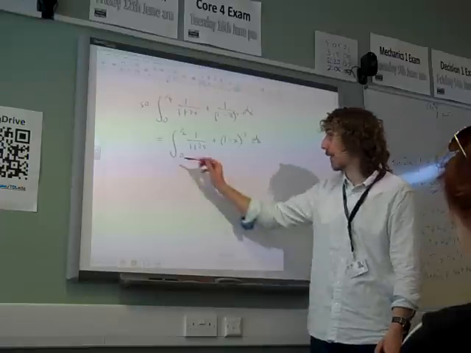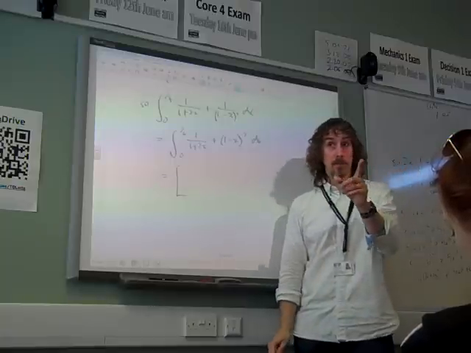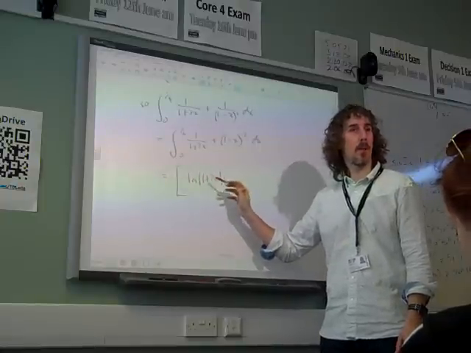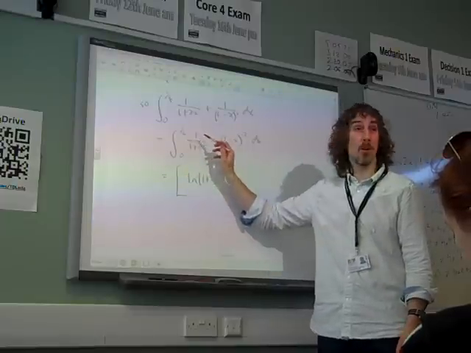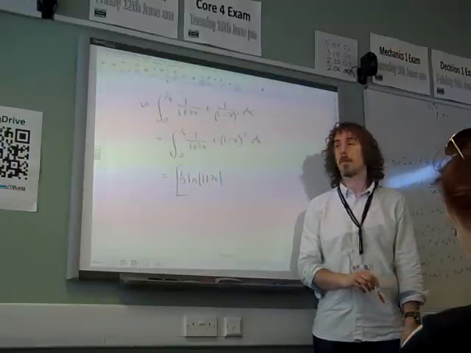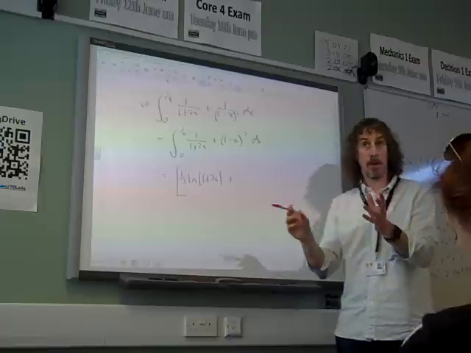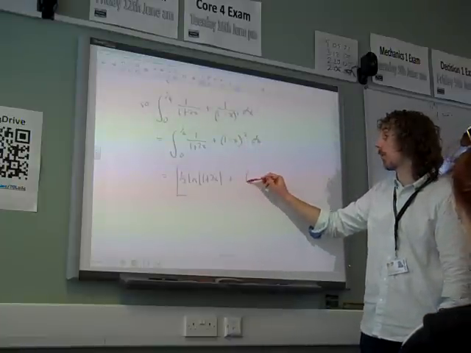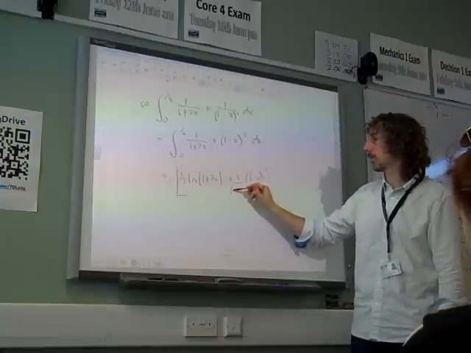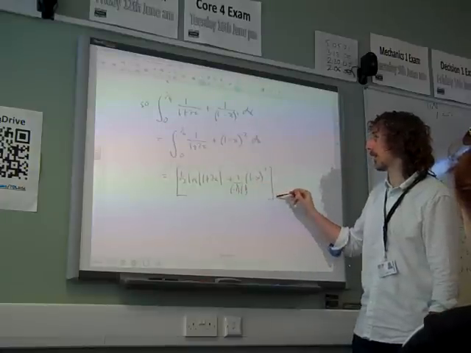Right, let's be careful with this. Integrate 1 over 1 plus 2x. That 2 matters. Because it's a natural log thing. Well, we've got to divide by the coefficient of x as well, because the top isn't quite the derivative of the bottom. So we've got a half coming out there. And here, again, let's be really careful with the signs. This isn't a natural log. This is add 1 to the power divided by the new power. So 1 minus x to the minus 2, add 1 to the power is 1 minus x to the minus 1. We're going to divide by minus 1. But we're also going to divide by the minus 1 that's in front of the x. So actually, that cancels itself out. I didn't need to write anything.